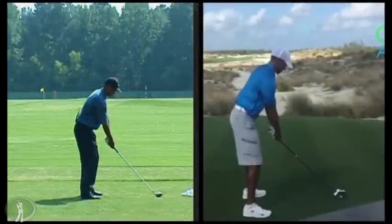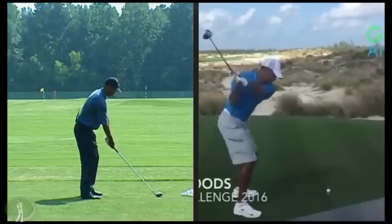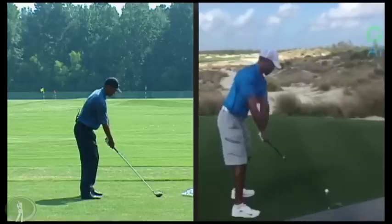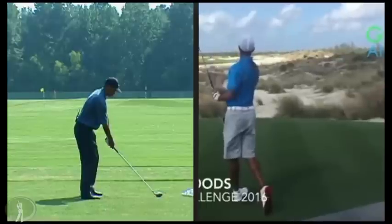Welcome to the website. We're looking at my man Tiger Woods. He's back. He's actually going to play. So we got a swing. Somebody filmed him the other day over here on the right. I guess that's the slow one. Let's look at the fast one. Here we go. So he's definitely ripping through it pretty good, huh? Looks like Tiger.